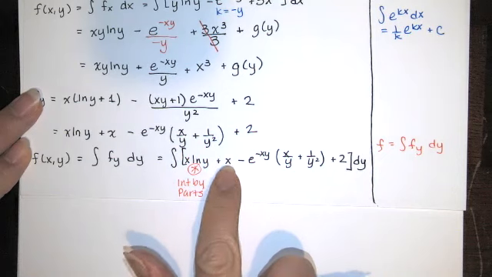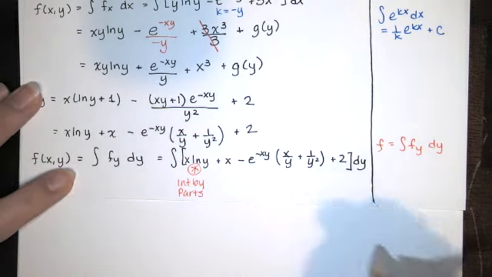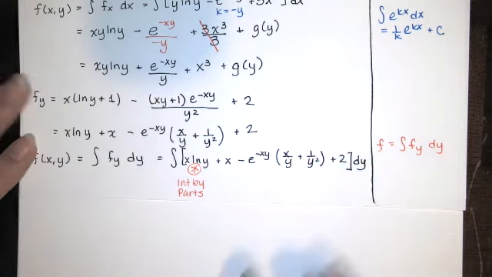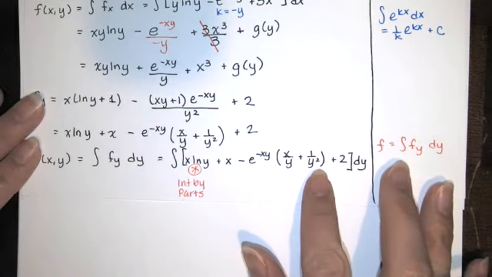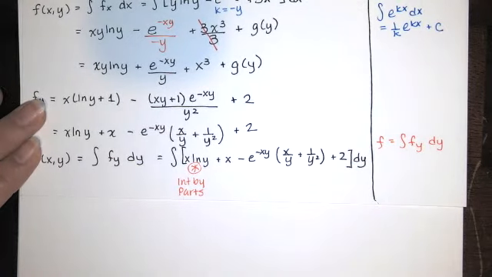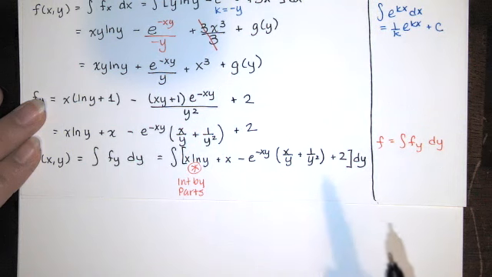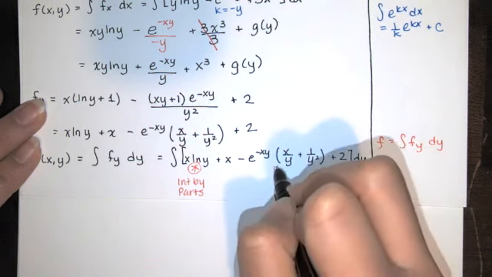The antiderivative of this constant with respect to y is going to be the constant times y, no big deal. The same with this 2, it's a constant, so we're going to get a constant times y there. For this one, that's a little bit harder, isn't it? If I'm taking an antiderivative with respect to y, treating x as a constant, I'm thinking of this as an exponential times a function of y. I think I'm going to have to use integration by parts there as well.